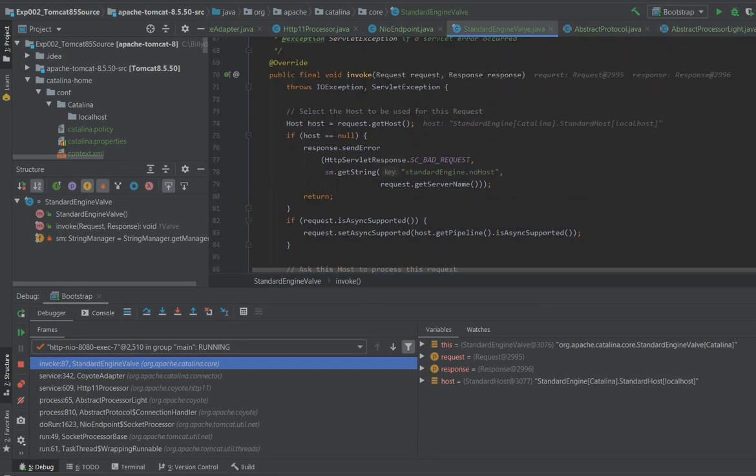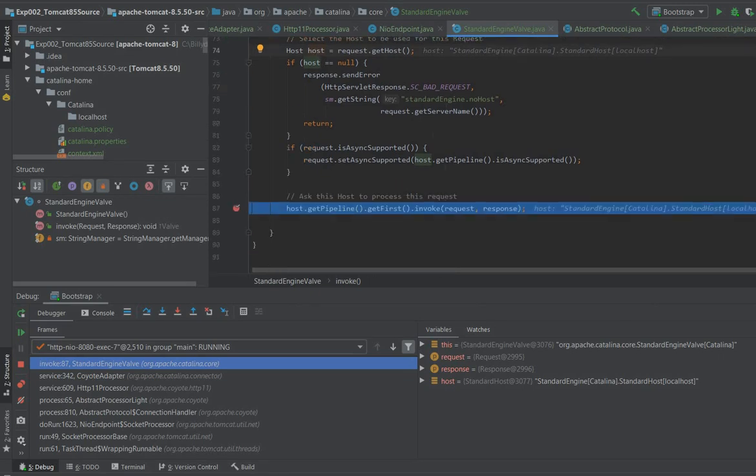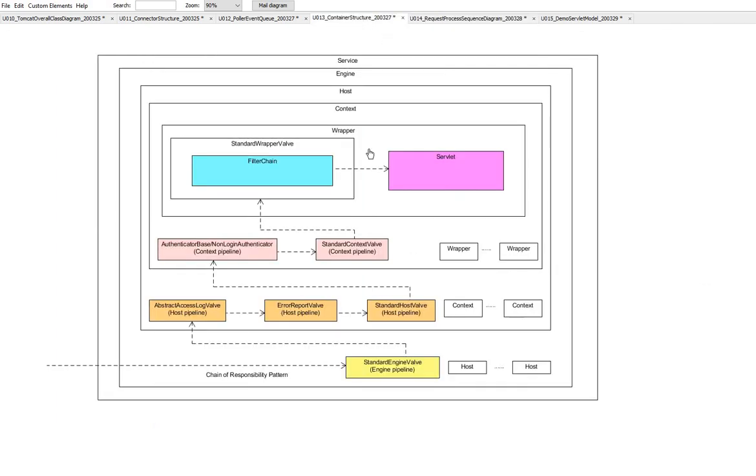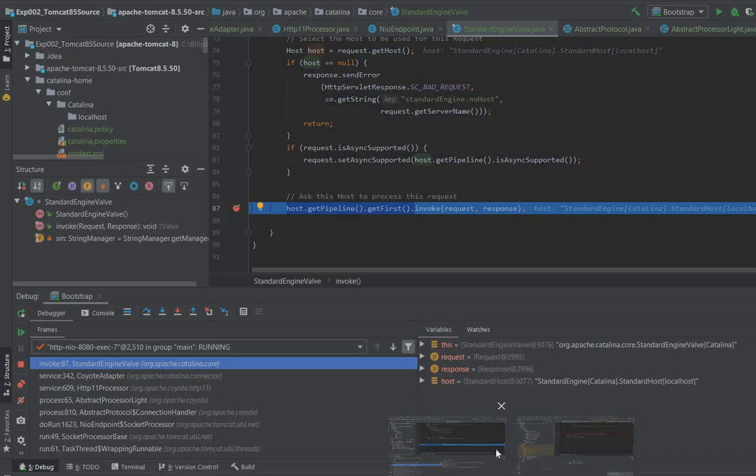In the standard engine valve, it gets the host and does not do much, and then it will call the host pipeline's first node, as mentioned here. So we just let it go.